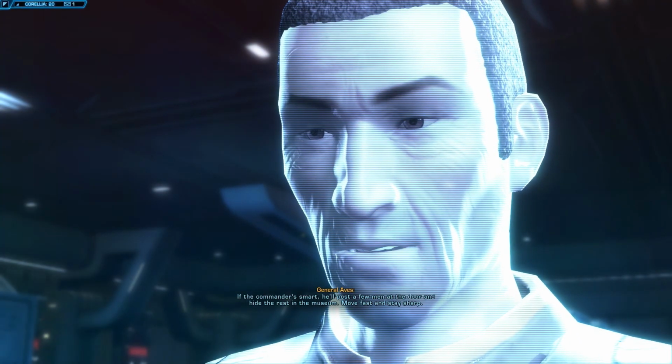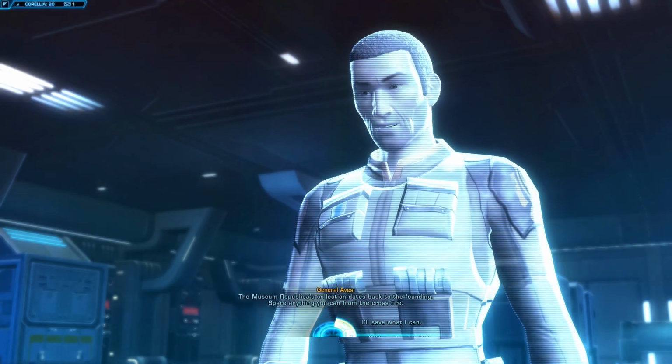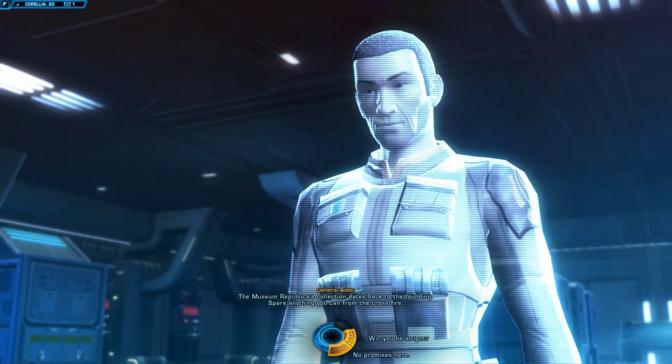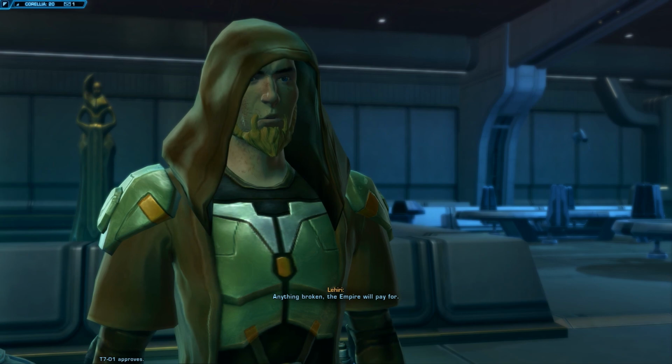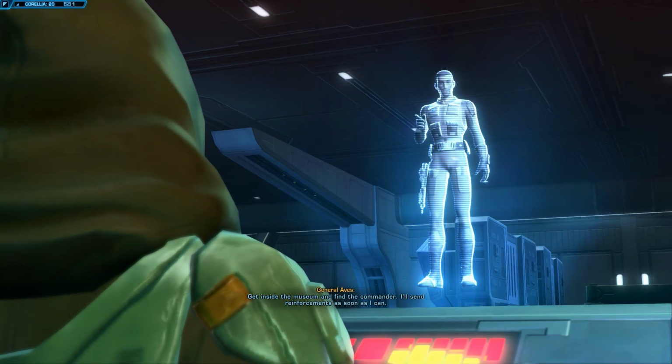Move fast and stay sharp. The Museum Republica's collection dates back to the founding. Spare anything you can from the crossfire. Anything broken, the Empire will pay for. Get inside the museum and find the commander. I'll send reinforcements as soon as I can.